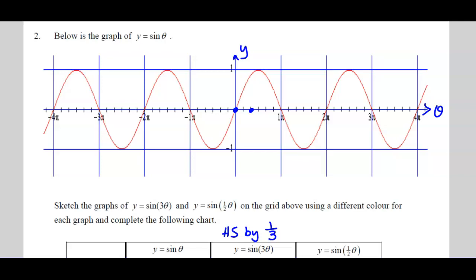Okay, think up here. This was pi over 2. Okay, stretched by 1/3. What's 1/3 of pi over 2? Pi over 6. That's 1 grid marking. So that goes there. So there's your first mountain. Okay. Then, what do you think about the valley? Is it going to be the same size but underneath? Yeah. So do you really need to look at every point and stretch it?